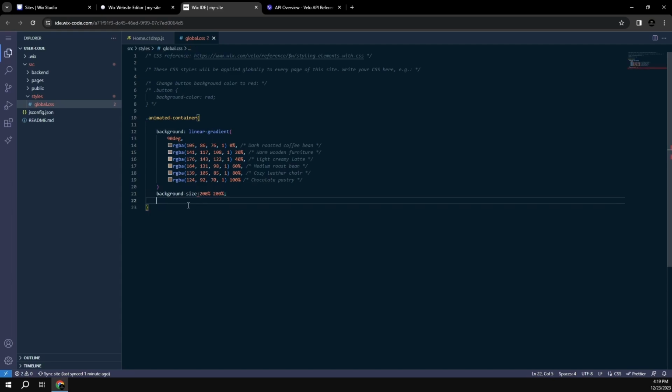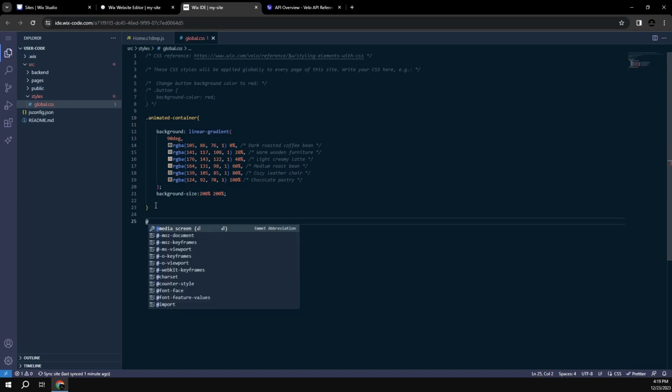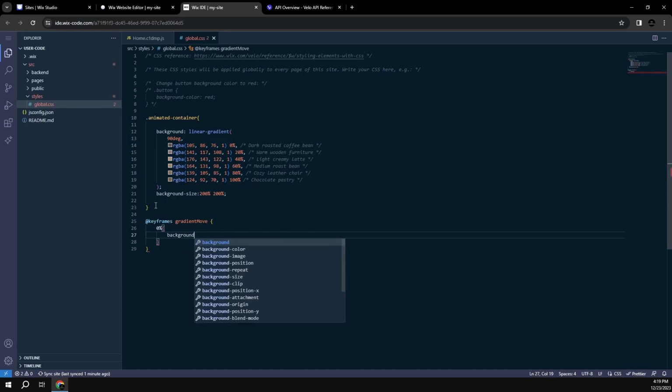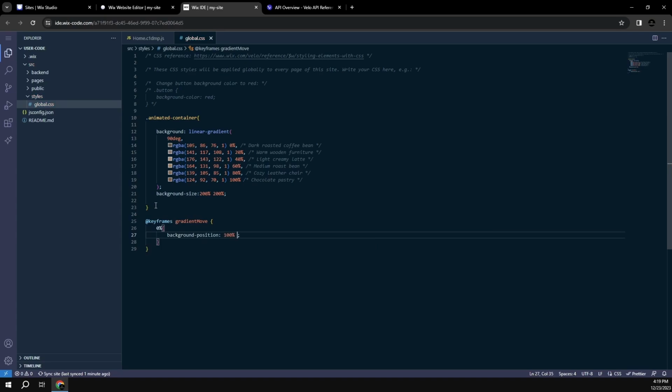Now let's add keyframe animation. Let's just write @keyframes and let's name it gradient-move or anything you like. For the 0%, let's change the background position to 100% and 0. Let's copy this.